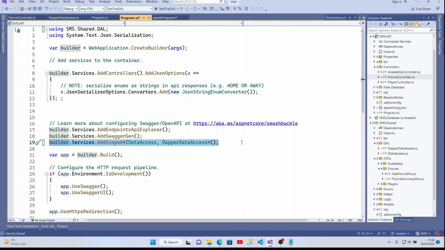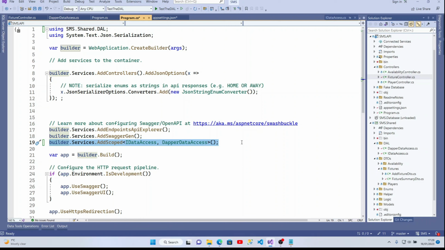The next question is, where do we actually call our methods that reside in our data access area in our web API? Where do we call them? So this is the first approach that you could use, and at a later date I'm going to show you a second approach, which is my preferred approach, and when we get to that one I'll explain why. But the obvious place where you can call this code is in the controller, because that's what we're sort of doing at the moment anyway, even though it's an in-memory database: we are saying go and get the data in the controller.